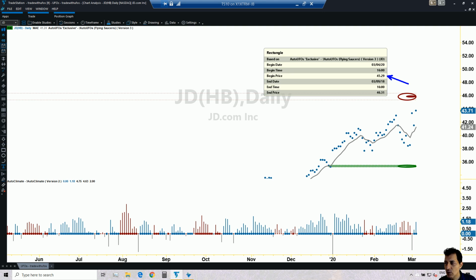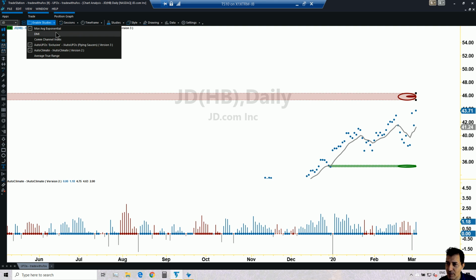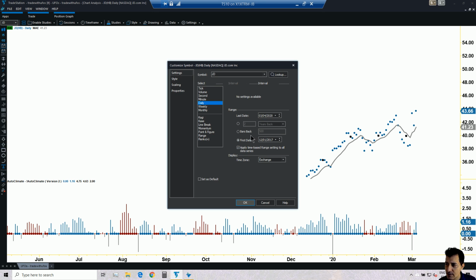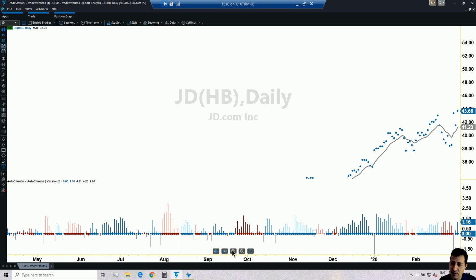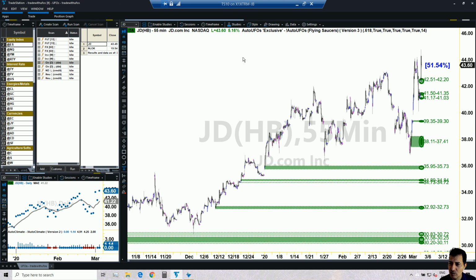Okay, cool. So with that in mind, I will disable AutoUFOs. I will go back to my normal amount of bars, getting a good habit of undoing things so you don't get into TradeStation problems. We talked about that last Sunday when we did sharpening. We talked about TradeStation tricks and TradeStation good practices. So always go back to the normal settings to avoid problems.